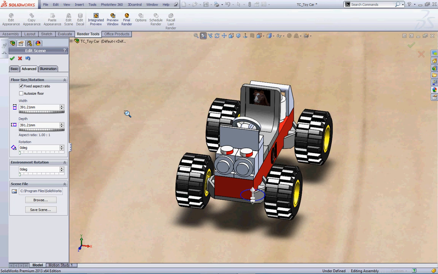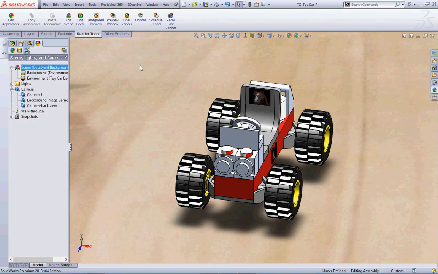Okay, so now to do your final rendering. The final rendering is going to take some time. When you do your final rendering, once you've figured out your scenery and your lighting and your camera view and your materials, notice the steps we took. First you assign materials, then you get into your camera view, posing your model, then you add your background and you try and make it pop. Then you can do your final render.